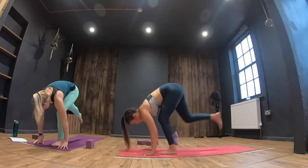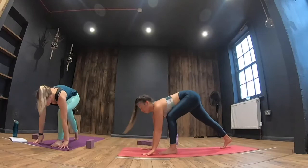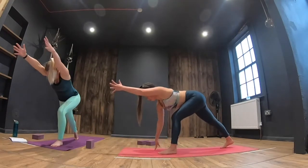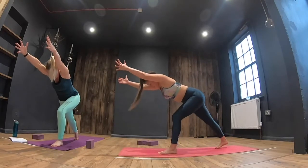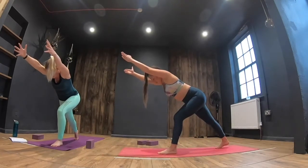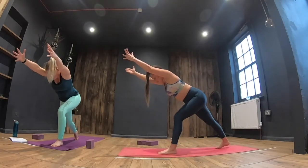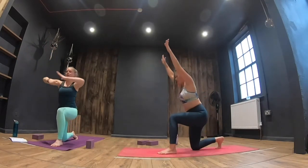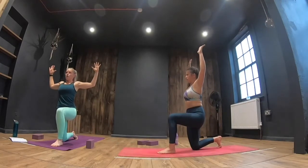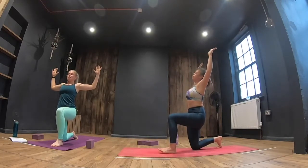Right leg goes back, keep the knee lifted up for a high press-up. One at a time, lift one arm forward and then the other. Feel like Superwoman here, as if someone's pulling your hands forward through your chest. The left glute is supporting us. Right knee lowers, goalpost the arms, inhale. You can stay here or you can have a little go, opening the chest a bit more, squeezing the abs, opening up the iliopsoas for a little lean back.